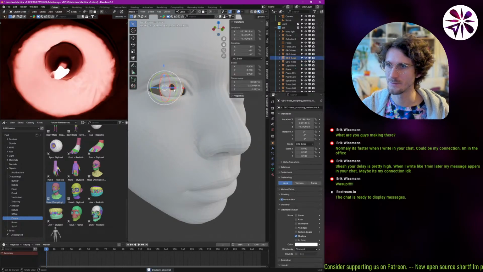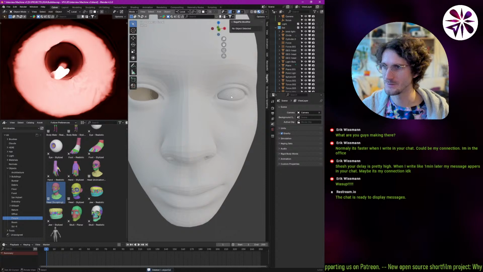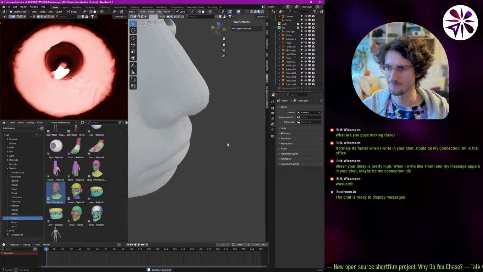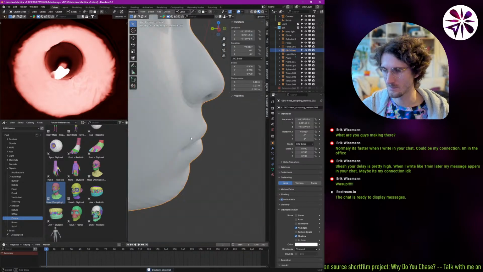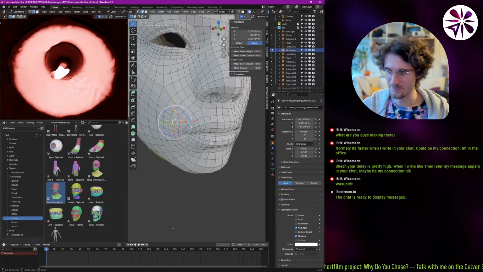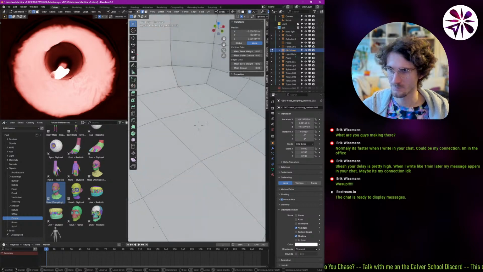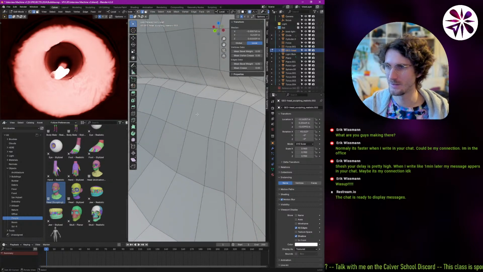So also doing that for this. No need for all this detail. Wow. It's a whole inside mouth here. Is there a tongue? No, no tongue.